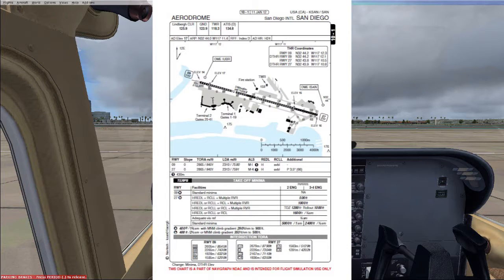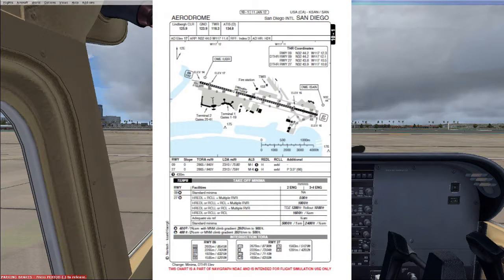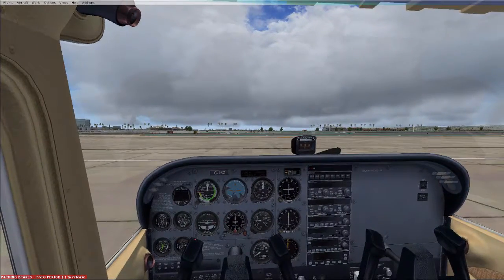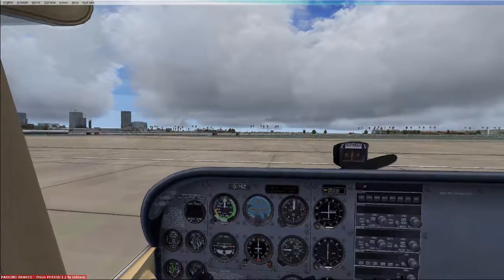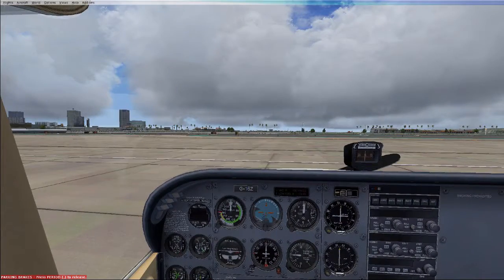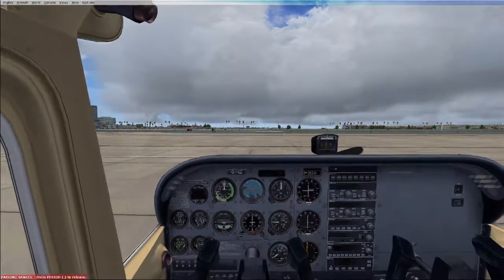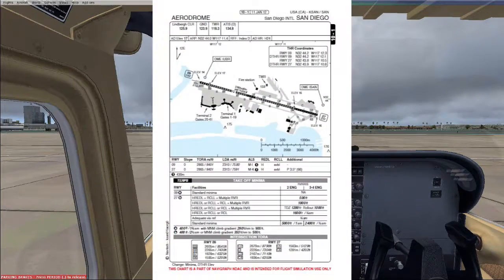Now we're roughly opposite Charlie 2. Not opposite Charlie 2, we're slightly more upwards than Charlie 2. Charlie 2 is a turn-off point, not a taxiway. A taxiway is Charlie. The turn-off point is Charlie 2. Oh right, or holding point. The taxiway is Charlie. The holding point is Charlie 2. But we can actually see out the window, Charlie 2 on that sign there. You can just about make it out. It says Charlie, so that's where we are. Not that it's particularly important because we're not using ATC, but if we were, that's what we'd say. We are going to be using the ATIS.